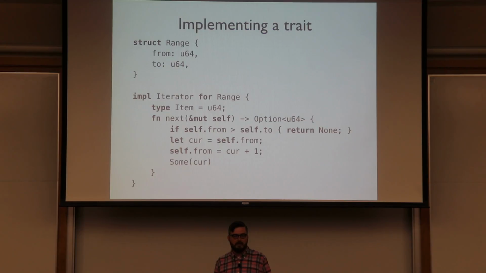So we can just briefly look at an implementation. Here's a range structure, so it's just an iterator going from a from value to a to value inclusively. There's nothing particularly interesting about this, but like I said, it could be that range was defined in one library and the iterator trait and this implementation was defined in some other library. They don't all have to be done up front. Okay, questions so far? This should be pretty straightforward.